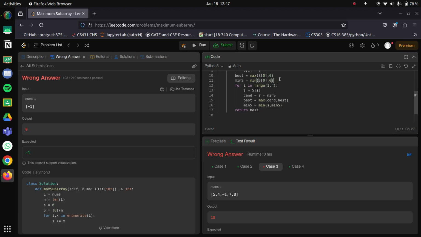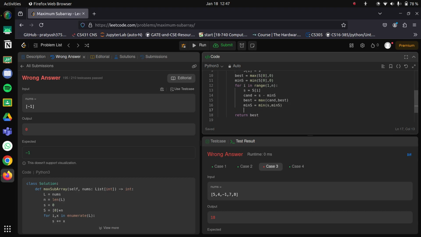Yeah. So if the best that you have gotten is 0, what does that imply? That implies that almost everything is negative. Because if there was even a single positive element, it wouldn't actually give me that. True, true, true. So in that case, what's going to happen? You won't actually have anything outside.